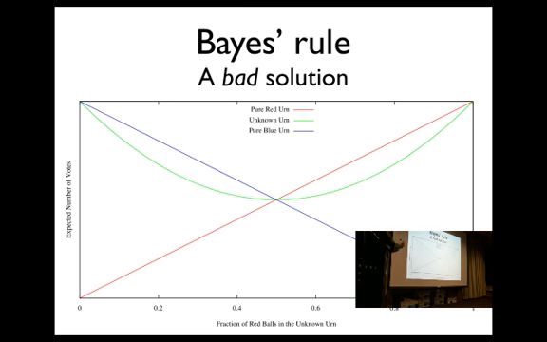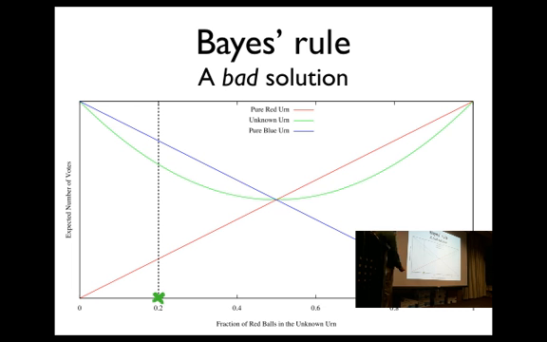Let me explain this graph. Here on the x-axis, we have the fraction of red balls for the unknown Urn. An unknown Urn is going to be chosen uniformly at random, and it will have a red fraction which is uniformly distributed between 0 and 1, since we uniformly distributed probabilities. And here on the y-axis, you have the expected number of votes for 3 different Urns. So the pure red Urn, the Urn that has 100% red balls, the pure blue Urn, the Urn that has 100% blue balls, and the green Urn is just the unknown one, which changes as you change the x-axis.